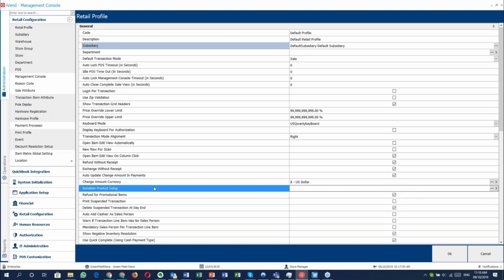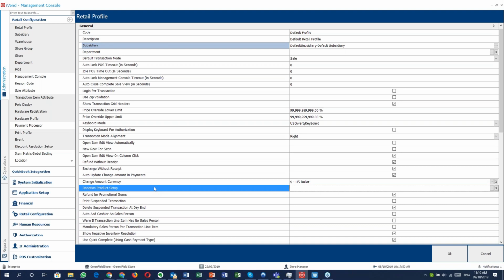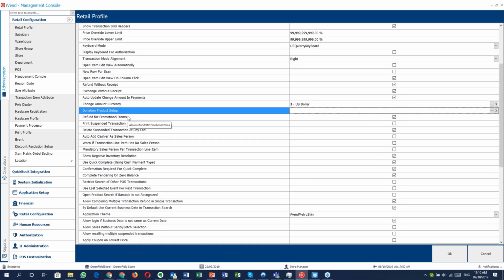Donation product, you can set up a donation product where it will take rounding and put it to that product, essentially using some accounting in the background. You can have that appear in a donation account, as it were. That's up to you. Yeah, but I'm not going to go deep into that. That's not something that I find people really use.